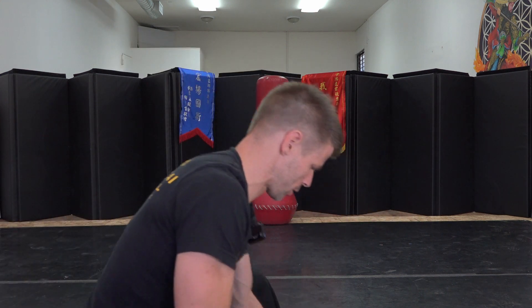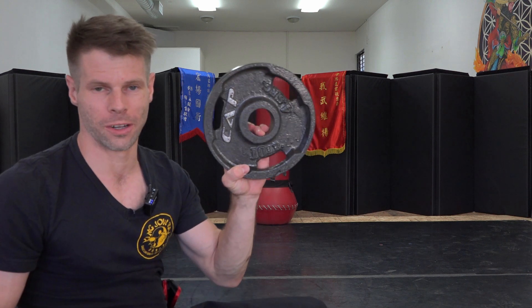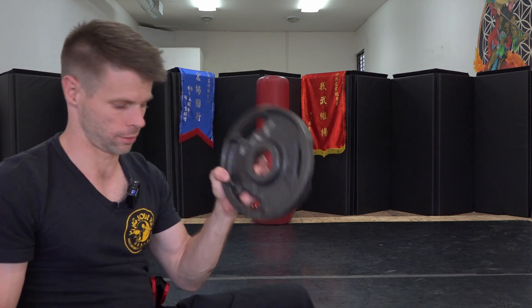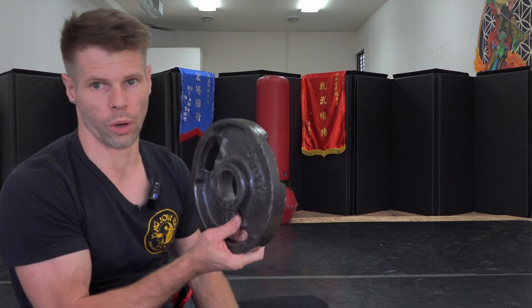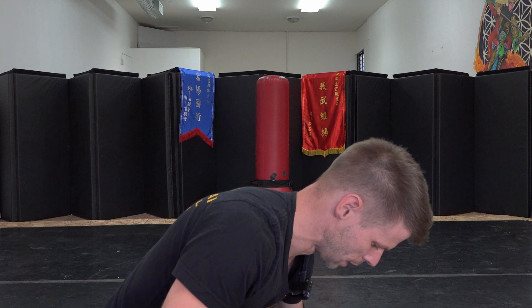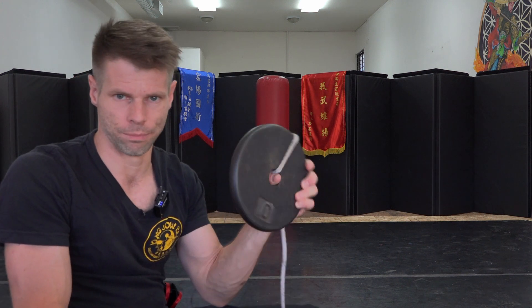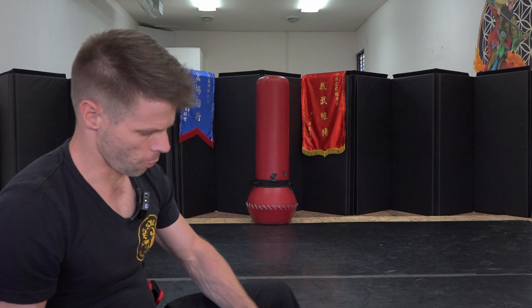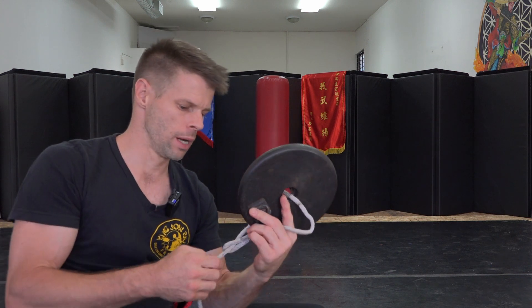The other thing you're going to want is some weight plates. I have a bunch of Olympic size hole plates — just generic plates I had lying around that I don't really use anymore, but they work well for this. The Olympic hole is almost two inches in diameter. Then I have a basic standard hole plate that I'm using as my base.